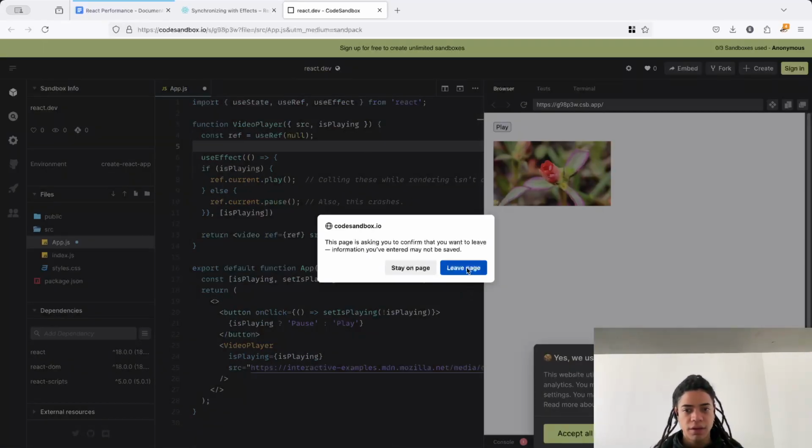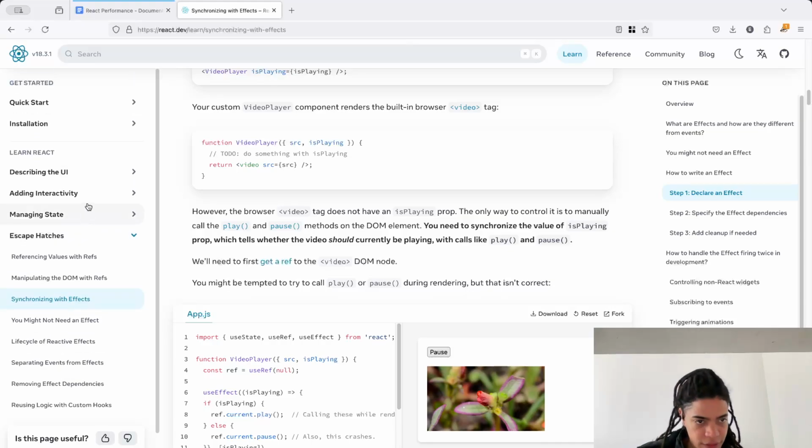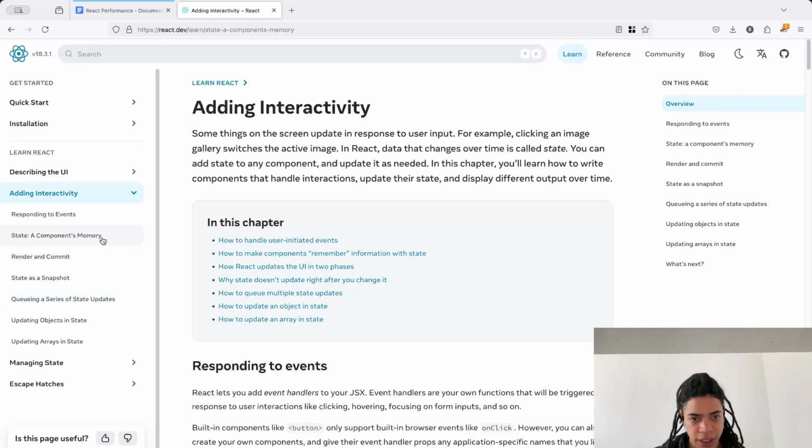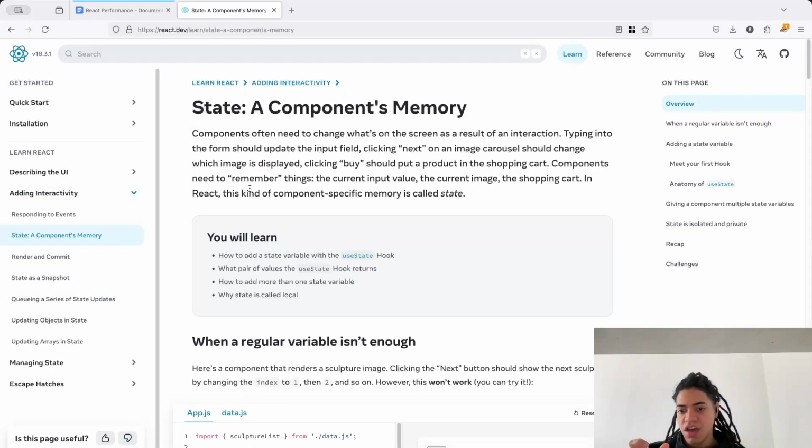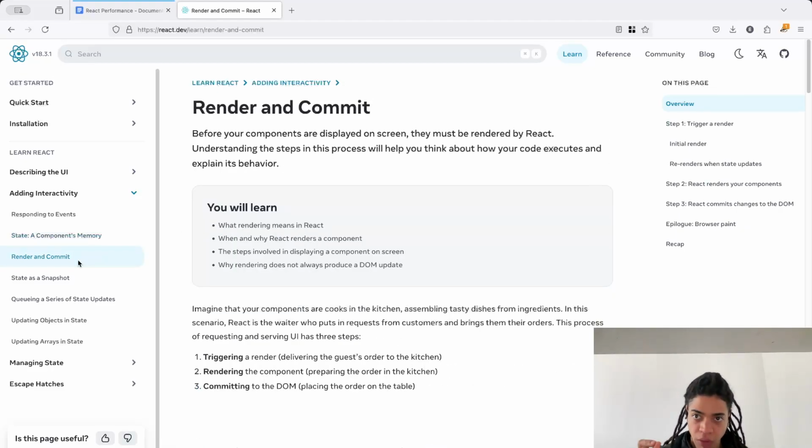But again, the whole point of looking at this first is to add interactivity and to understand how the React component model works, particularly how elements are rendered in React. So now you can understand how this process works and how it executes your code.